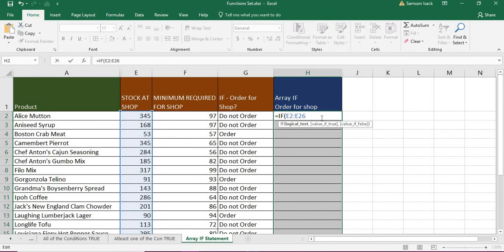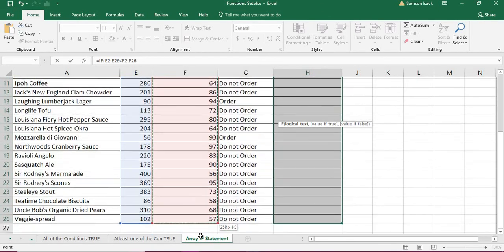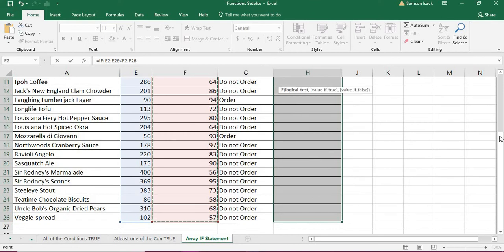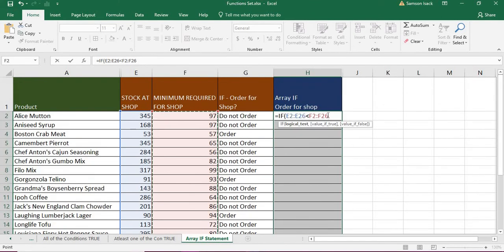Then if stock at shop is less than the minimum requirement for the shop, the respective minimum requirements, it is also an array. So when you give it this way, it is going to compare the first element of the stock with the first element of the minimum requirement array.